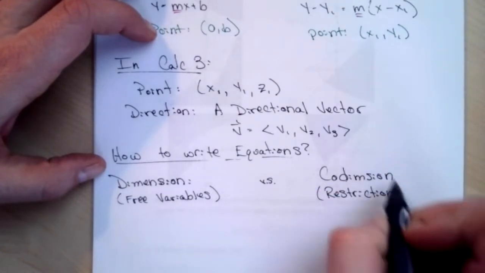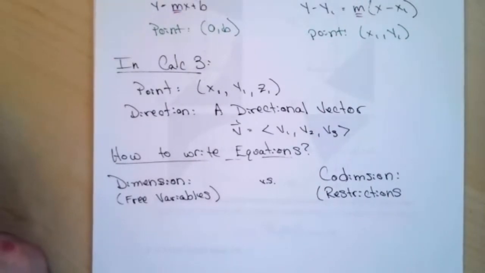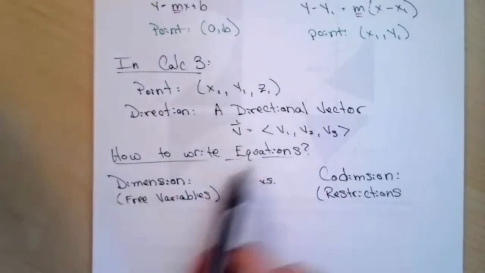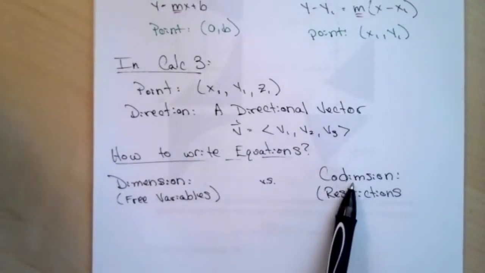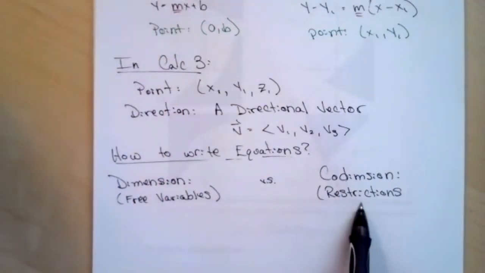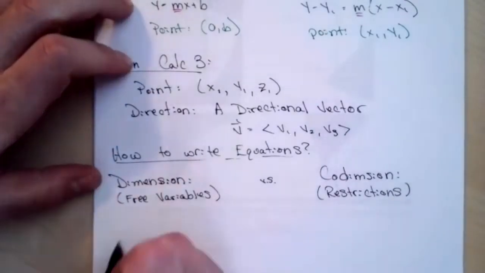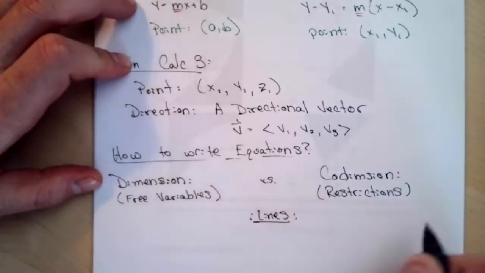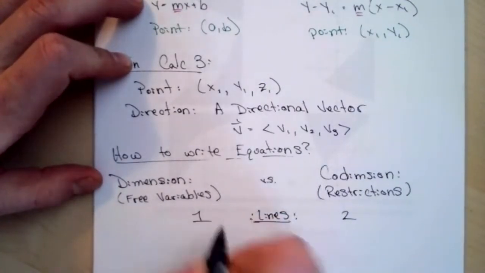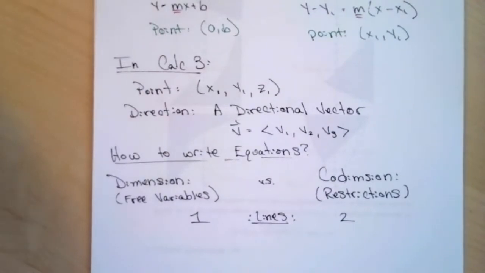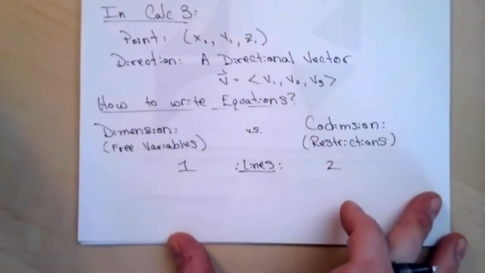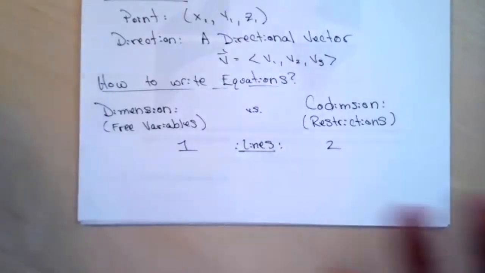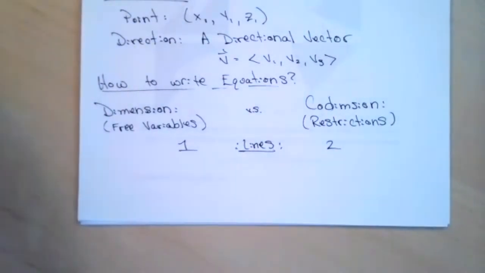So if we are in 3-dimensional space and I have a line, well, the line is still a one-dimensional object. It means it's going to occupy one dimension, whereas the number of dimensions left is going to be 2. So for lines, our codimension is going to be 2, whereas our dimension is going to be 1. So how can we use this information, a little more abstract as it's given, to whittle down what type of information we need and how we are going to dictate the equations that define this type of object?